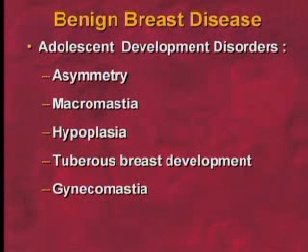Hypoplasia is underdevelopment of the breast tissue, and it itself can be linked to problems like anorexia. So with our patients, we want to think down some of these roads when the breast tissue is underdeveloped. Tuberous breast development is actually an enlarged nipple areola area that has a tube-like or elongated underdeveloped breast tissue. It actually appears ptotic as you do their breast exam, and something to talk to them about and reassure them.